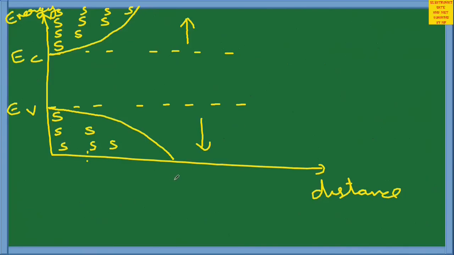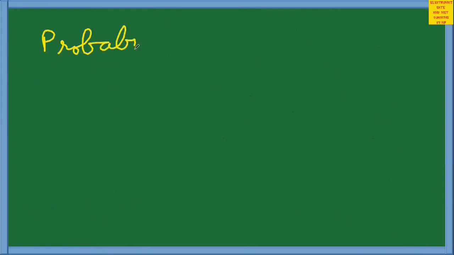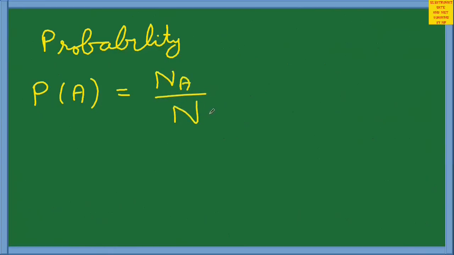Now with the idea of density of states, we can find the number of electrons present in a particular energy level. For that, we need to use the idea of probability also. We know the mathematical definition of probability. The probability of an event A is equal to NA divided by N, where N is the total possible outcomes or the maximum possible cases. And if in that total N possible outcomes, NA of them belong to event A, then the probability of A is equal to NA divided by N. So this NA is the actual outcomes that belong to event A, and N is the total number of possible outcomes. So actually probability means the actual value divided by the maximum possible value.